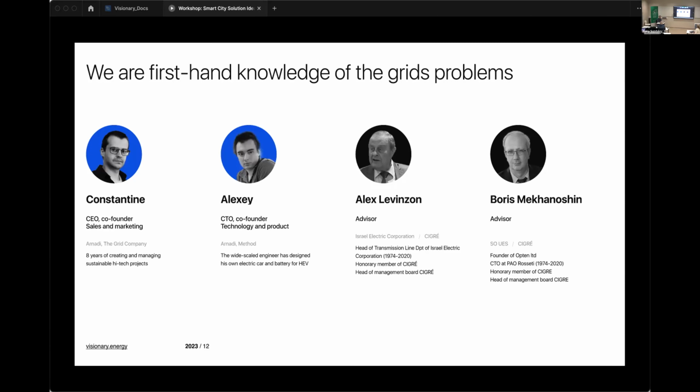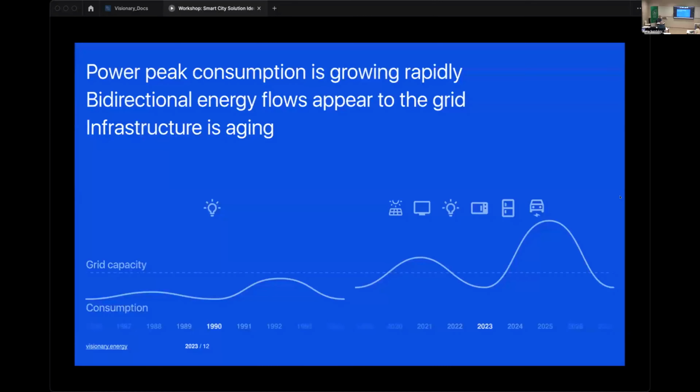In 2018, we started our second startup. It's a 3D printed electric bicycle, and half a year later, it failed. We decided to make our last effort and started our third startup in 2021. We called it Visionary. And with our great advisory board members who are firsthand with the electricity industry problems, we discovered the barrier for the energy transition. We discovered that distribution power grids are facing challenges.